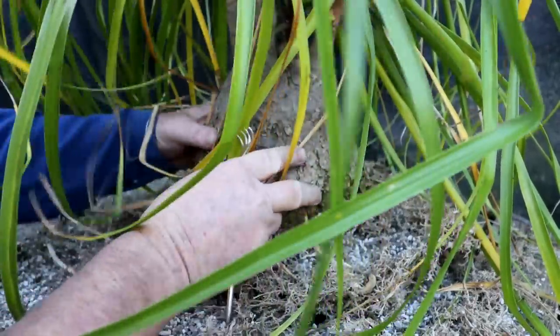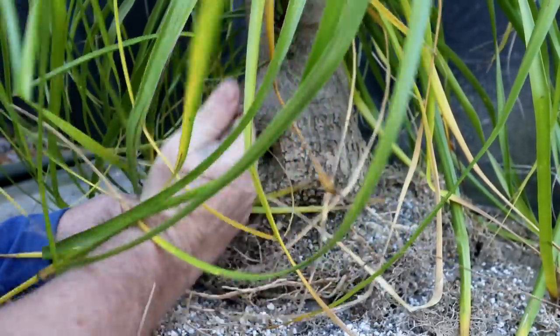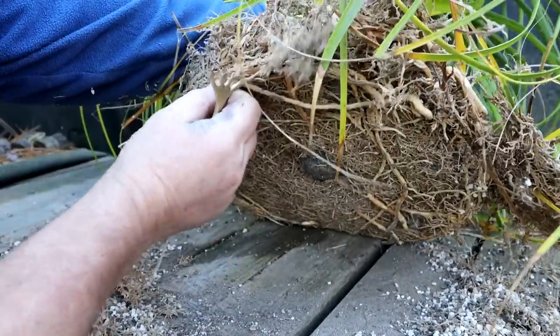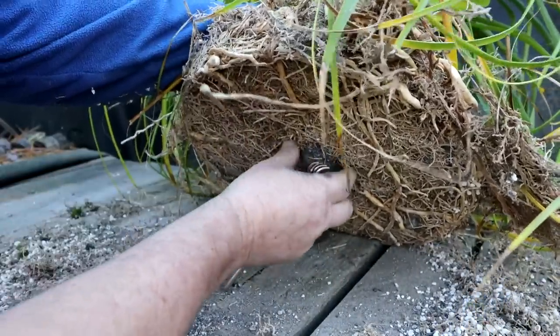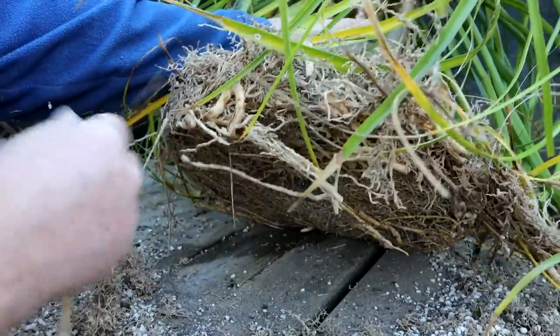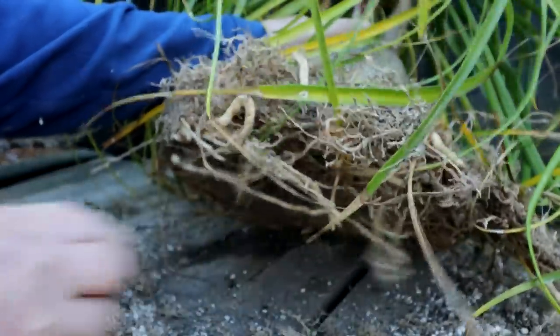There's a lot of roots that have grown around the edge of the pot, so I'm just kind of teasing those out now, getting them untangled. I think it's time to flip the tree over. I've got this thick band of roots on the outside which I'm going to have to remove. There's my drainage screen in here. I'm gonna have to cut these away - they're just so tangled. Let me get out the scissors and we'll cut away this outer ring of roots.